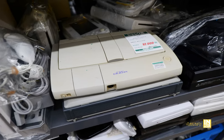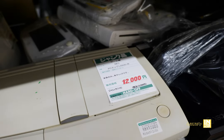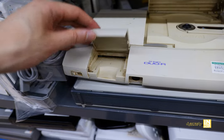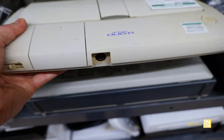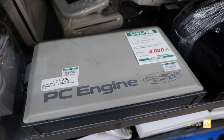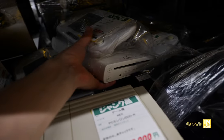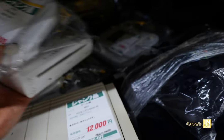And then we have a PC Engine Duo R for 12,000 yen — look at this bad boy. Definitely a lot higher than I was expecting, especially considering the condition — a little bit dirty, and the HuCard slot is definitely dirty. But this one could be repaired and restored. Underneath that we have another PC Engine — this CD-ROM² interface does include the actual CD part of it, it just doesn't have the actual PC Engine. Although that Duo R, if only it was 8,000 yen. We got a Wii U — a couple of Wii Us back there.